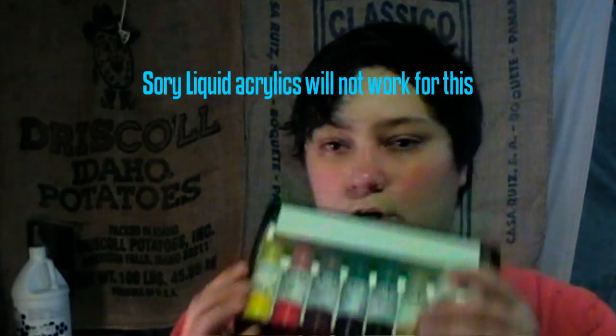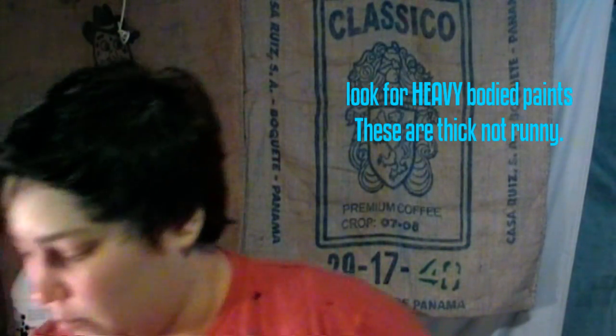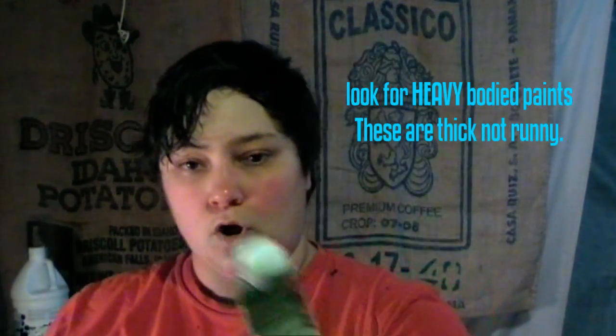Now, you've got to use certain types of paint for it. You cannot use liquid acrylics. Why? Because they don't hold brush strokes. They're self-leveling. They level out when you put down a brush stroke, and they make a very even, flat surface. Craft acrylics, you can't do it with. You have to use an old-fashioned heavy body acrylic or oil paint. Something that comes in a tube like this, or like this. These will all hold brush strokes when you squeeze them out onto a page.